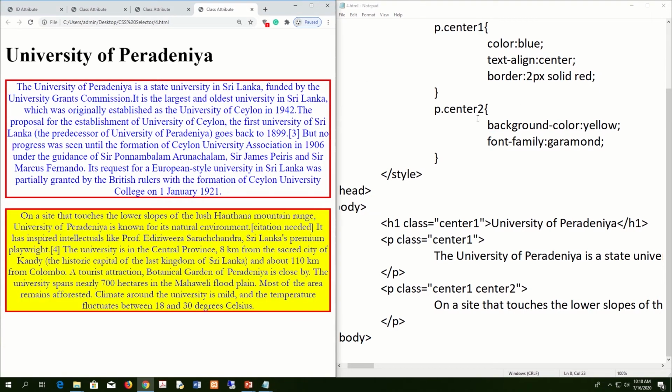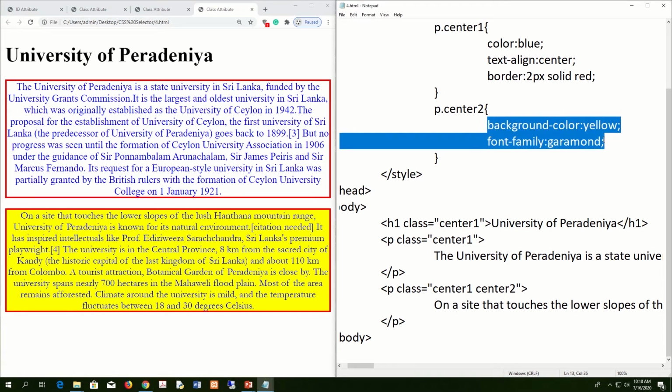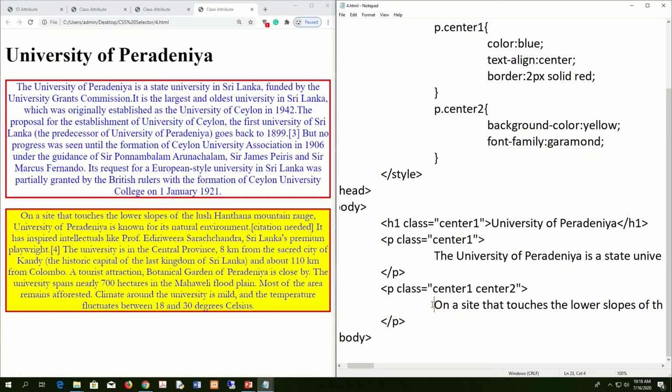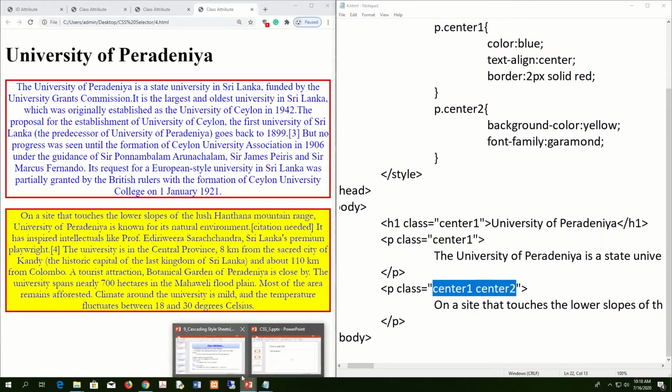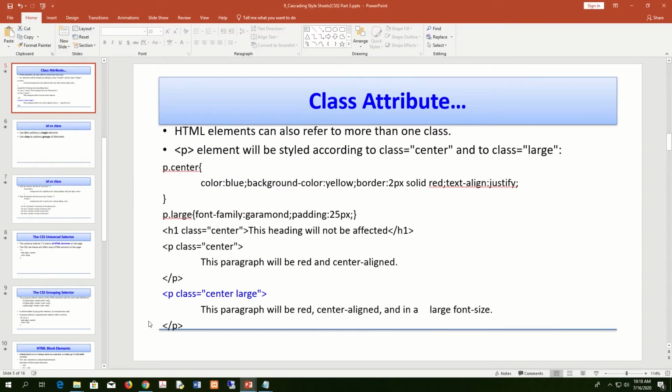Here the background color and the font family are additional attributes in center two. Then center two affects paragraph number two. So likewise, we can refer to more than one class in one particular HTML element.